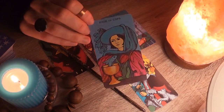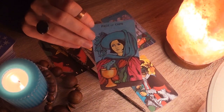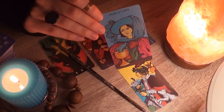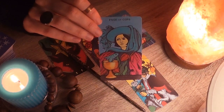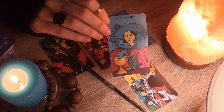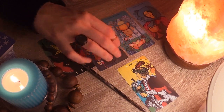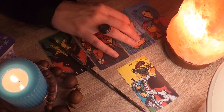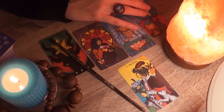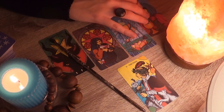The primary source of contentedness and happiness for the Page of Cups is harmony. And he is a student of harmony. So he's willing to do anything it takes to acquire and to understand the skills of love. So this new pathway for you, which I think is dominated by a desire and a need to open up emotionally, the first half of the year is going to be very, very successful at that.